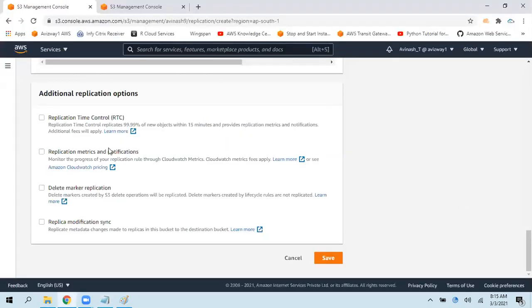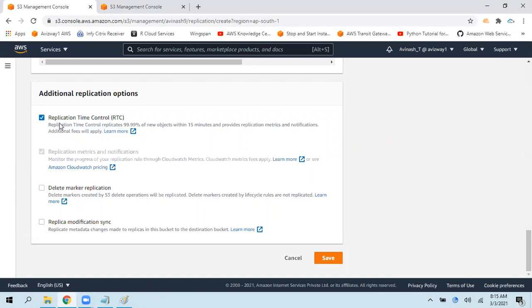If you don't enable this feature, it might take more than 15 minutes, sometimes 30 minutes also. But remember, for all these features, additional charges are applicable, an additional fee will apply. So we don't enable this feature, guys. It is going to cost very heavily.